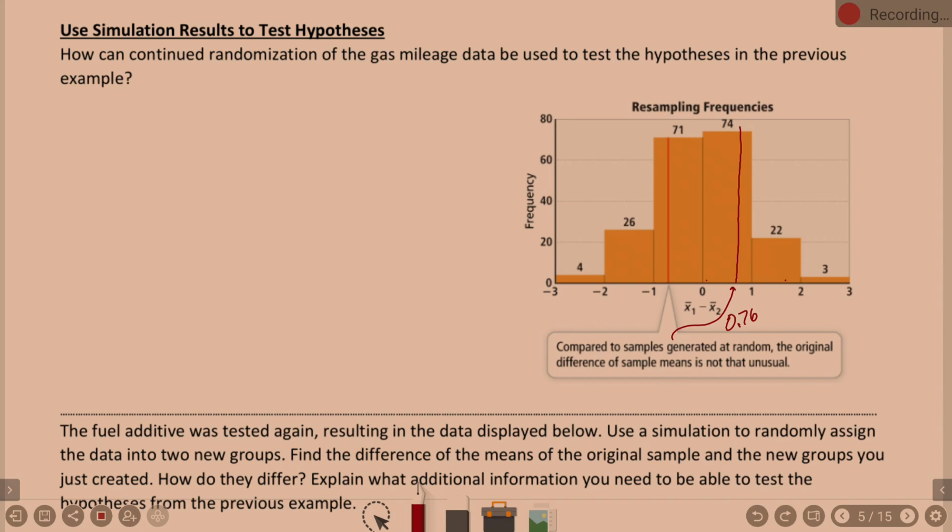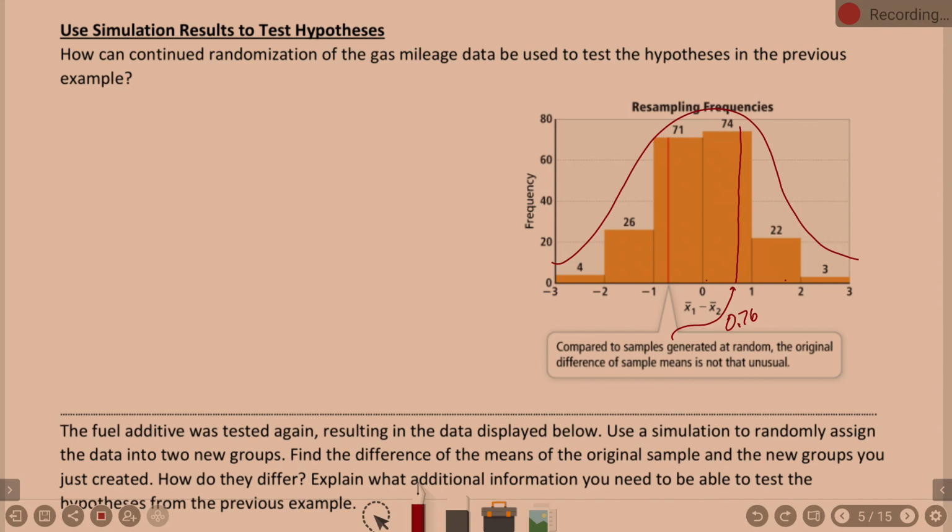This 0.76, you guys remember a normal distribution curve? You remember that idea here? And with a normal distribution curve, 68% of the data was right here, right? Then we had 95, and then we had 99.7. Well, you look at where this 0.76 is. This contains about 3/4 of the information below it, and then there's still about 1/4 of the information above it. So that means the difference is still about 1/4 of the time above 0.76.